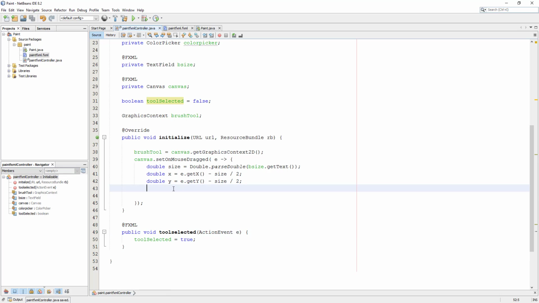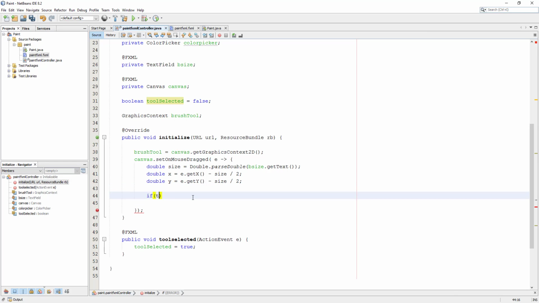Right, now we go back to our initialize method. I will say if toolSelected, make sure you type that properly. Otherwise, it's going to give us an error. So, if toolSelected, and I want to make sure that our text in bSize is not empty.